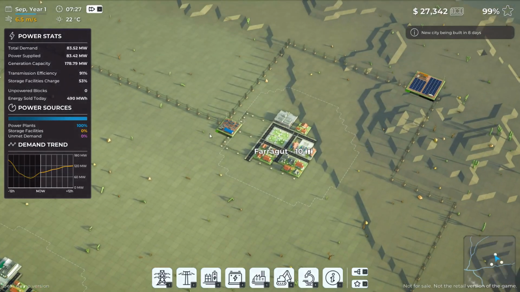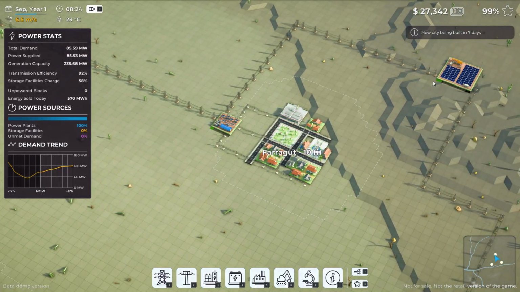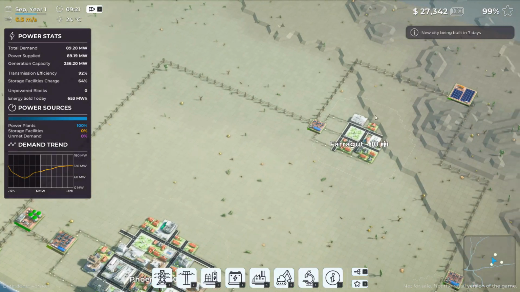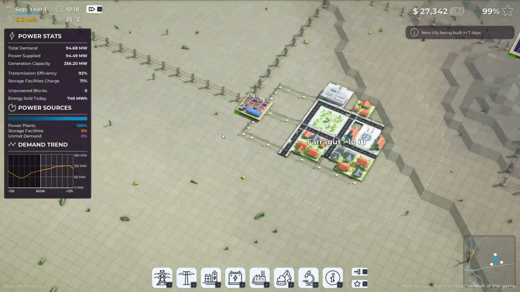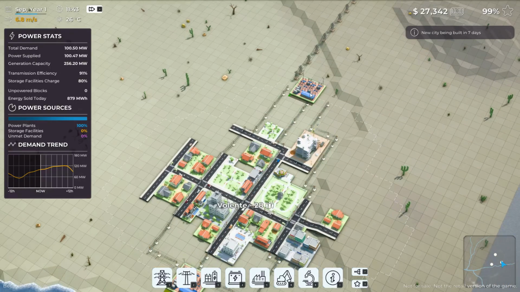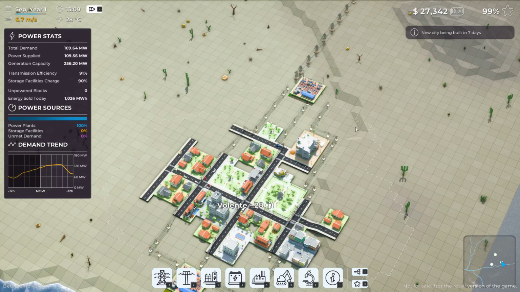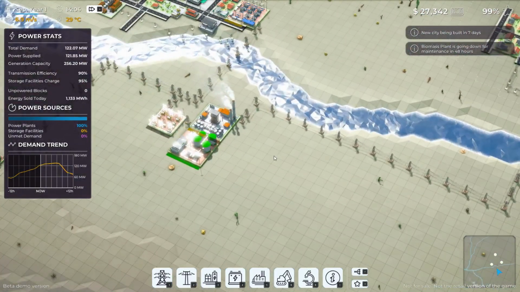And yeah, this will, by its nature, draw from the solar plant before it draws from this plant, because the solar plant's closer to this transformer. Not that Farragut uses that much energy, but... And then this transformer, you can see by mousing over this, we can see which buildings it's supplying right now. So these buildings are the ones currently drawing from it. But that should help even out the load.